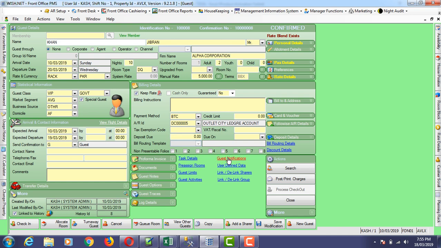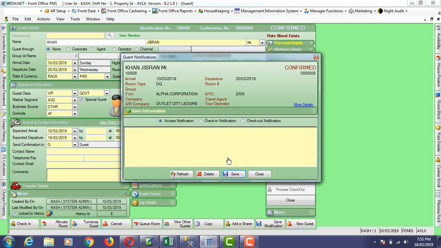Guest notifications. In guest notification there are 3 levels. One is access notification, check-in notification and checkout notification. For instance, if in one profile you keep any information in the access notification, whoever is calling this profile will get those details.